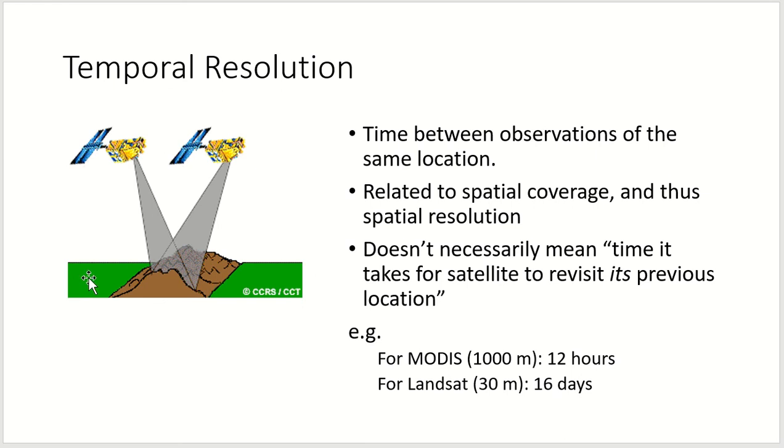Or you can think the first overpass might be a little bit to the west of Montgomery, the next overpass a little bit to the east, so to speak. Some examples for the sensors: the MODIS sensor is called the Moderate Resolution Imaging Spectroradiometer. That's a relatively high orbit multispectral and thermal sensor that is present on two different platforms. One that went up in the year 2000 called Terra, the other in the year 2002 called Aqua.